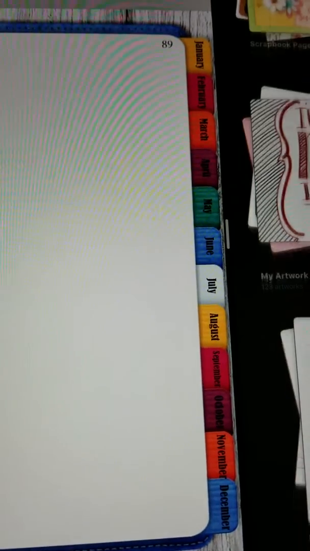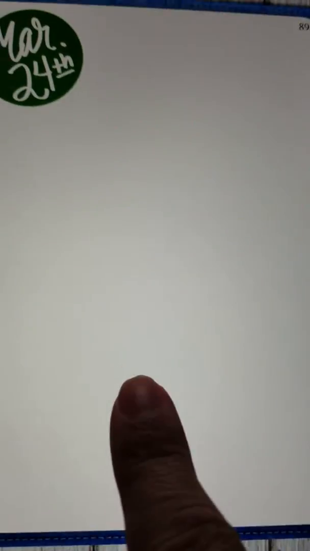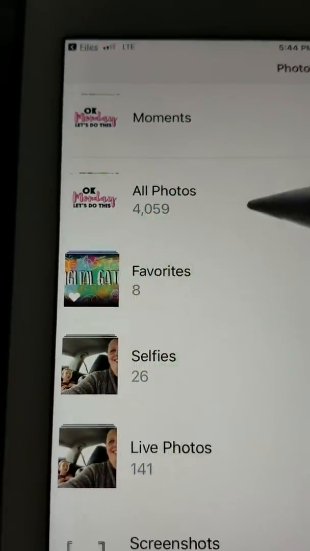And so when you do that, I have my planner stuff over here where I've created various things, and I'll make something and then save it in my photos. That way I can just go here, press, and go image, and go to photos, and then I'll go to all photos.